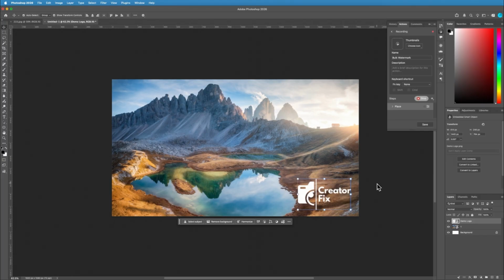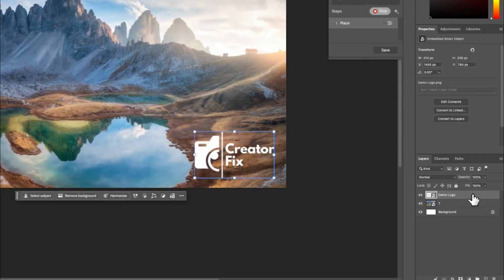Now, in some cases, you may want to change the opacity of your logo, so you may not want it to be as intense. So if you click onto your logo, you can come up to opacity here and just bring this down ever so slightly so that it's not so intense on your photos. So for my example, I'm going to set it to around 60%. Let's go for that. That's perfect.